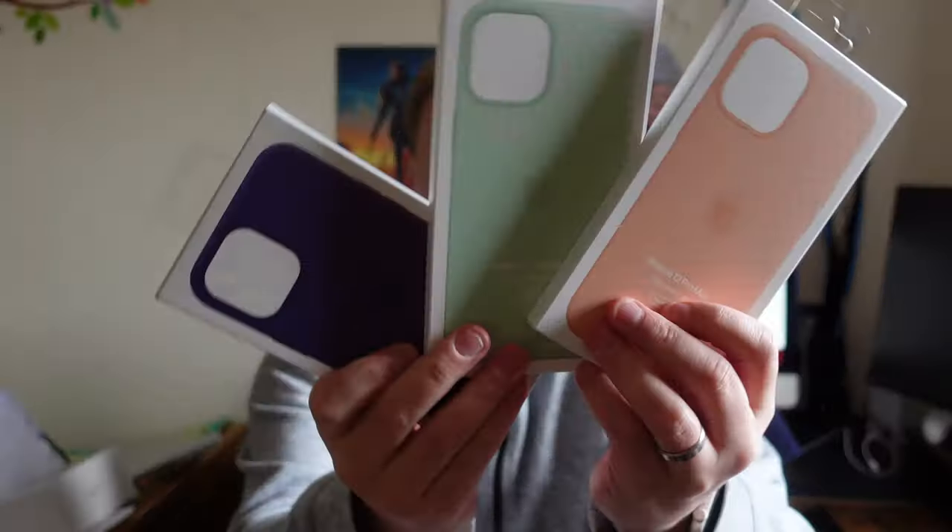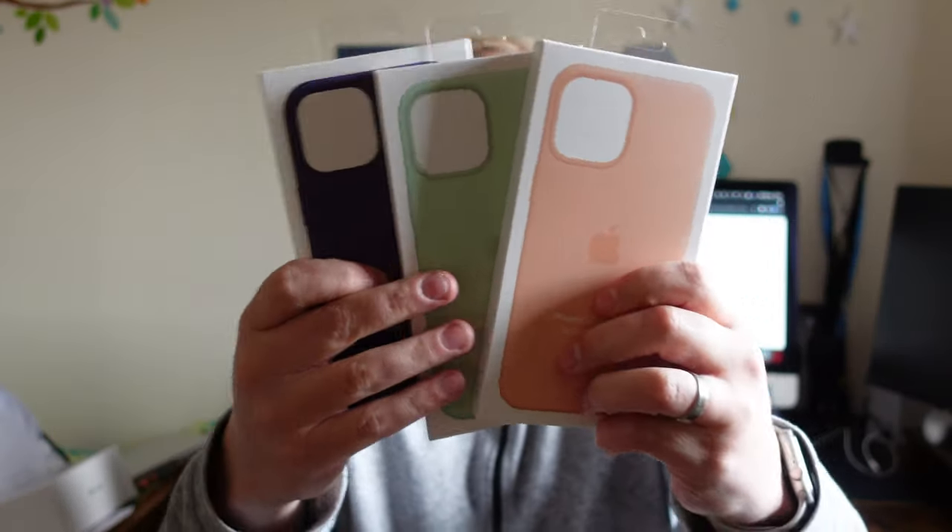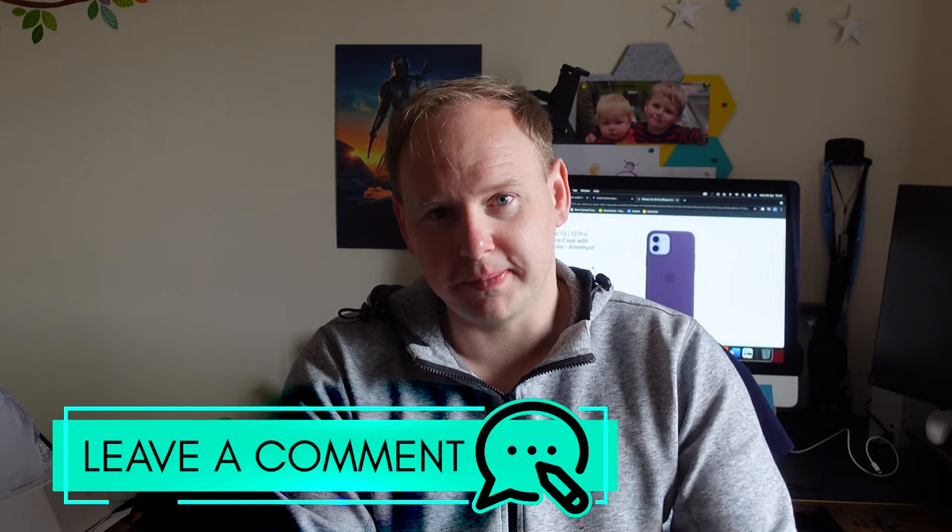I'm not going to unbox the other cases. If you want to see the colours, pause this video — there they are. Maybe the purple would look good, but I'm keeping the blue one. If this video gets 100 likes and you'd like a Cantaloupe, Pistachio, or Amethyst coloured case, drop a comment — actually, tell me a joke. Whoever gives me the best joke will win one of these cases, if it makes me laugh out loud.